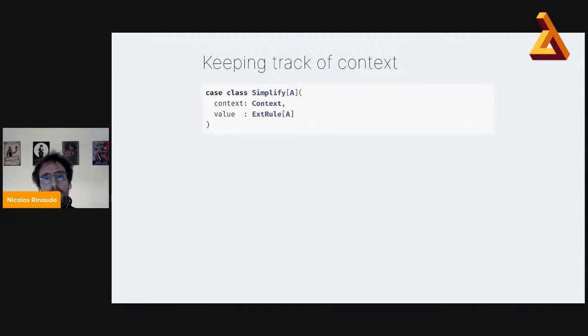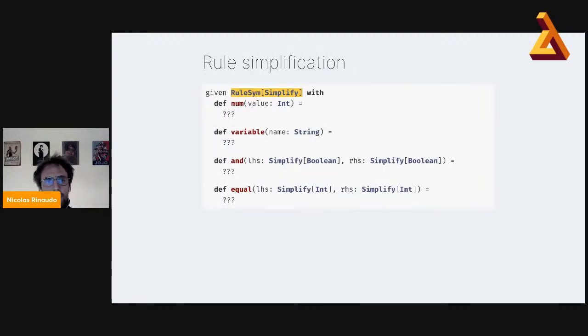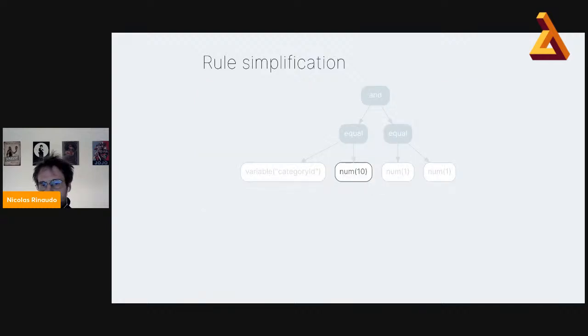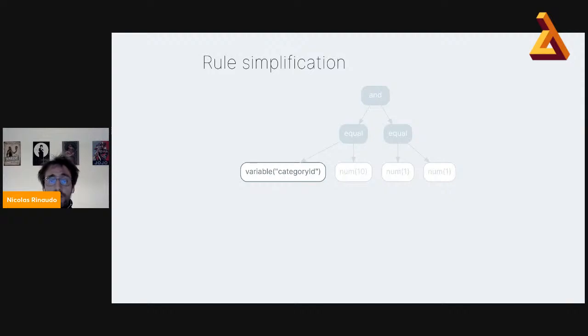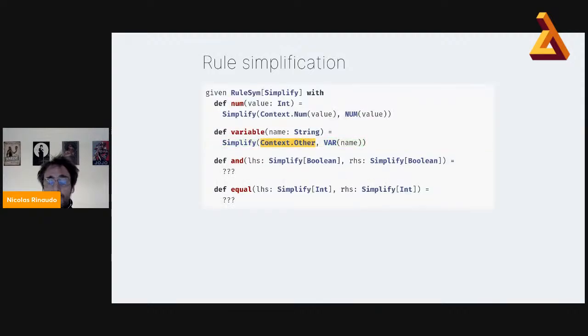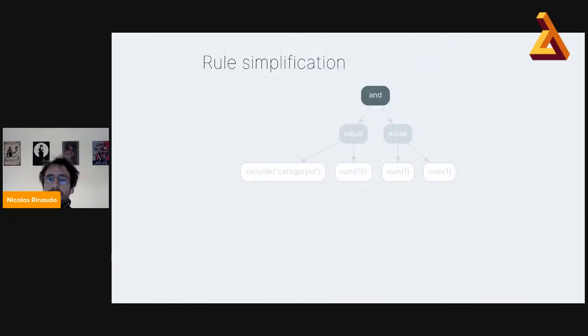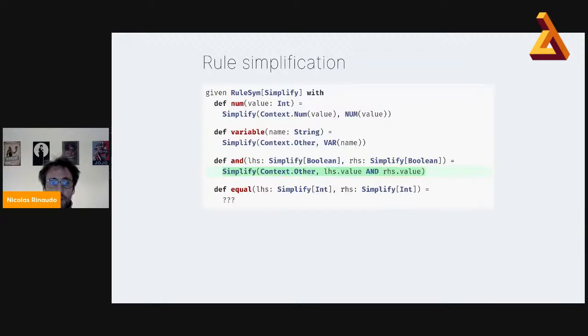Now, how would we write that? How would we write an interpreter that turns a rule into a simplifier? Well, in Tagless final, this is done by providing a semantic. So here's a semantic. And how do we simplify a number? Well, we don't really simplify it. We can't make it simpler, but we need to give it context. The context is number. And the simplified expression, which is itself, is just a number. Similarly for variables, we can't really simplify it any further, but we do need to give it context, which here is other, and then the rest follows the same logic as numbers. Now we have and, which is not much more interesting. Can't simplify it, we just need to say, well, it works exactly as a variable, it has no interesting context and it's just an and.